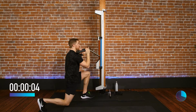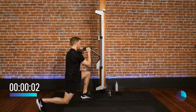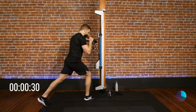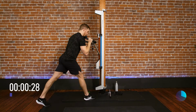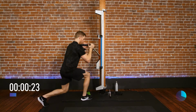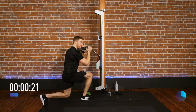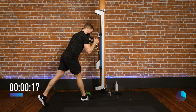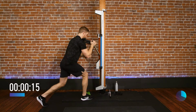Quick transition, team. 5, 4, 3, 2, and 1. Step forward, step back, step down. Let's go. Drive. Drive. Good. Here we go. Come on. Last round of our split squats here, all together. Drive it up. Drive it up.